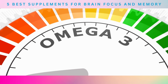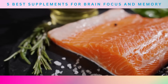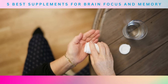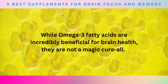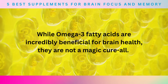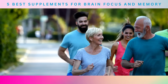To get enough omega-3 fatty acids in your diet, it is recommended to consume foods rich in healthy fats such as fatty fish like salmon, tuna, and sardines, avocados, olive oil, nuts, and seeds. However, many people may not be getting enough of these essential fats and may need to take omega-3 supplements. It's important to note that while omega-3 fatty acids are incredibly beneficial for brain health, they are not a magic cure-all. Maintaining a healthy lifestyle with a balanced diet, regular exercise, and good sleep habits is also crucial for optimal brain function.